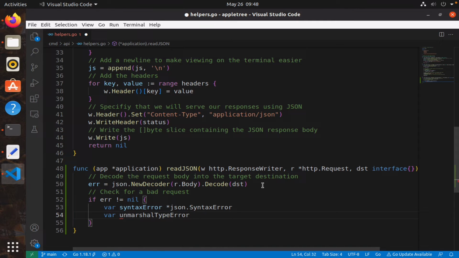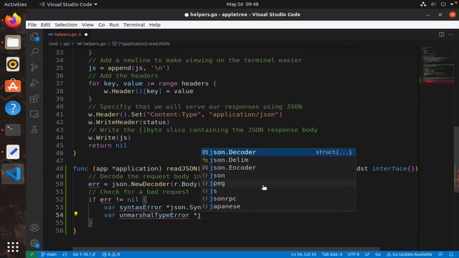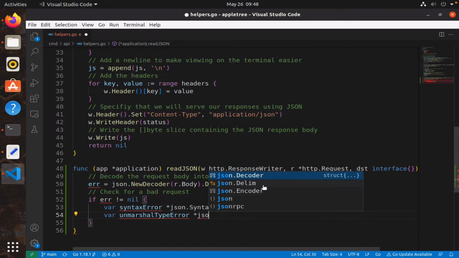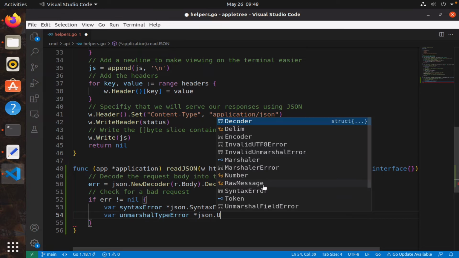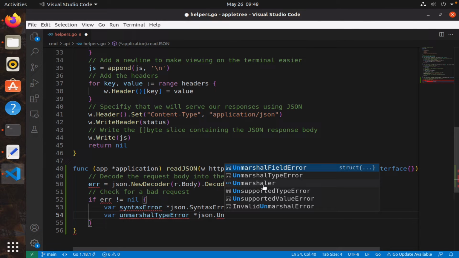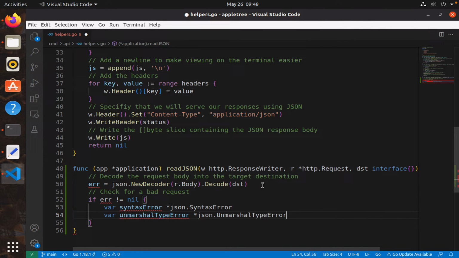This variable is of type json.UnmarshalTypeError. This type of error occurs when there's a mismatch between what we are expecting in our struct and what the user actually provides in terms of the type of the value.